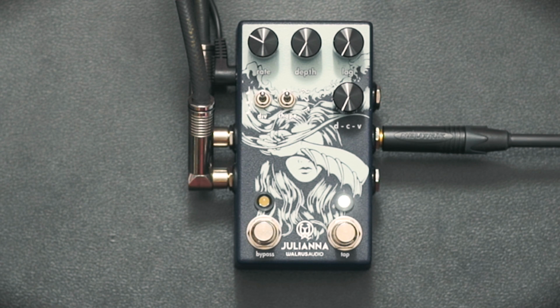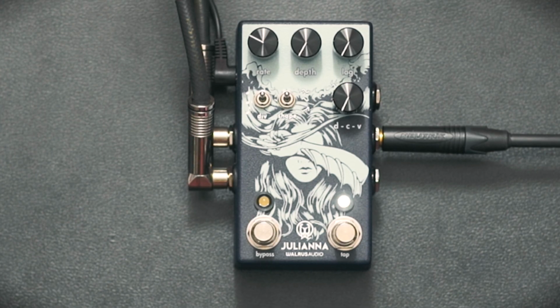So rate and depth are obvious, but lag is a really cool control. The lag knob lets you set the center delay time that the LFO modulates around, from smooth tight modulation at lower settings to noisy and nauseating detune at maximum. Some of you have probably guessed, but I do have a leaflet with some information on how the pedal works. Anyway, that's the lag control, but now we've got the DCV blend, which if you've got the first Julia, you'll know what that does. Essentially the DCV knob sets the ratio of dry to wet signal through the mono channel of the Julianna.